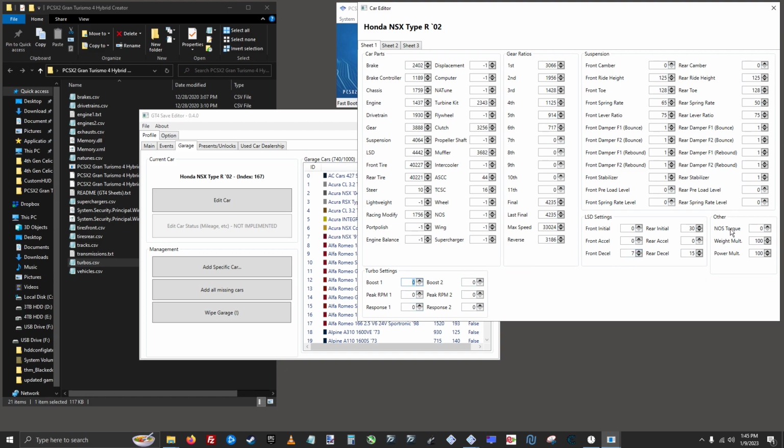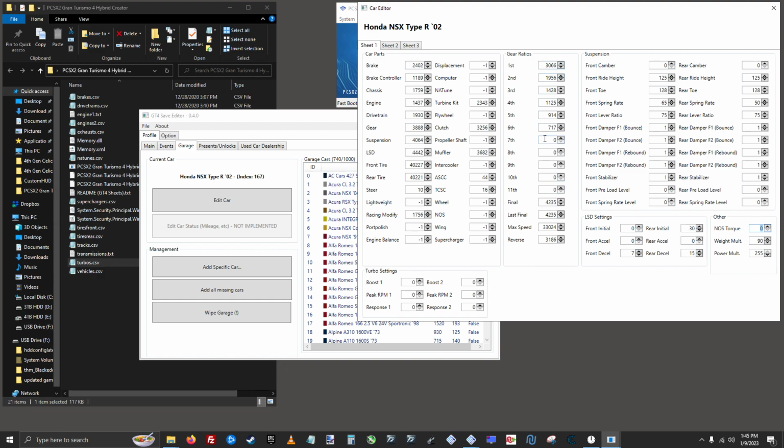But the only other thing we want to look at is the other tab right here. It's just a simple weight and power multiplier. I believe this would have been used for prize cars. This would have had, maybe a 105 or 103% multiplier or something, or 3% boost. But what we'll do is we'll crank it as far as it'll go, which is 255. So that's going to be a 255% multiplier on the engine power. So it's going to make 2.5 times more power, and we'll set this to like 90% weight, so that's a little bit lighter.